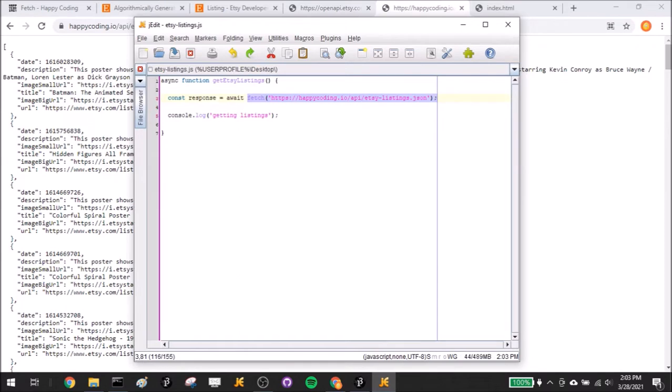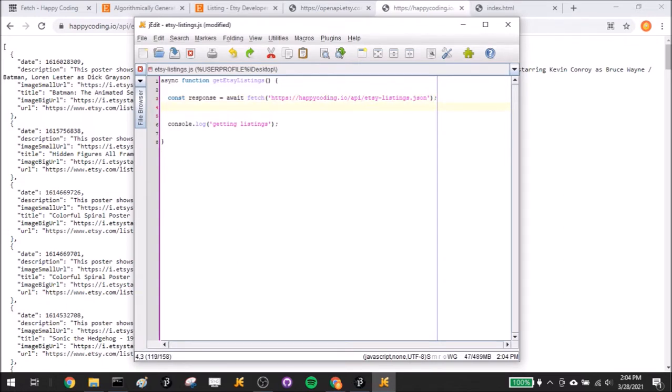So you either need to use promise chaining, which is like a callback that says when this completes, then do whatever. Or you can use async and await, where async tells JavaScript that you can run this whole function in the background, and that's totally fine. And inside of an async function, you can use the await keyword, which says actually do wait for the response because we are doing the whole thing in the background. So that's what this keyword is doing.